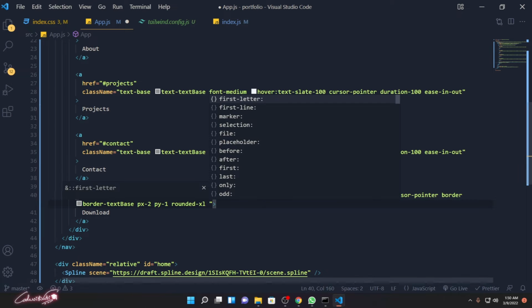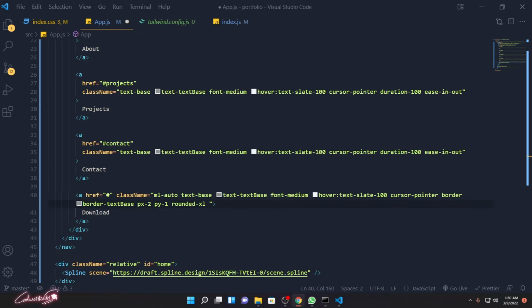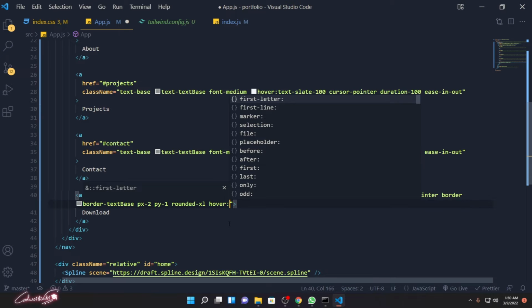Okay, and then, one second. Whenever we are hovering it, on hover we need to change the border color.